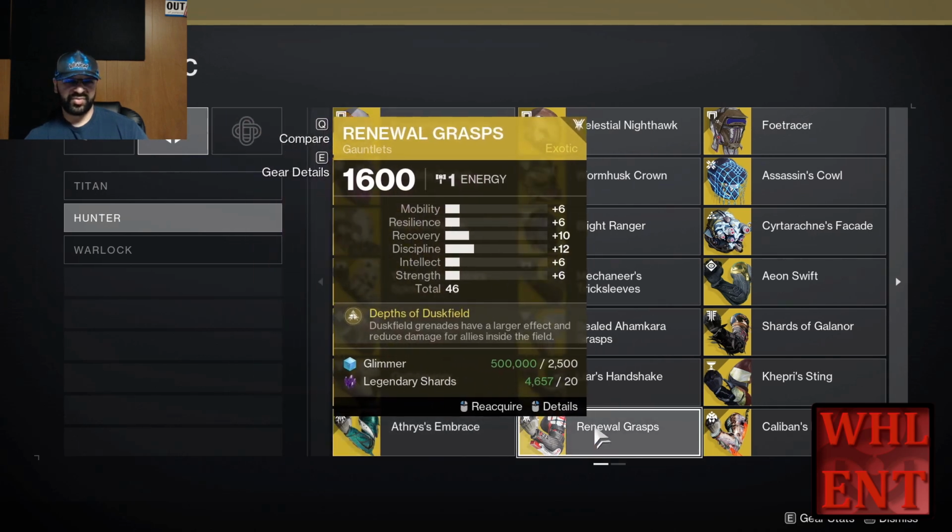Renewal Grasp. This is very specific to Duskfield Grenades. We do not have access to Duskfield Grenades, except for the Warlock. I believe the Warlock has access to them. This is one that starts off as a Hunter exotic, but can only be used by the Warlock in Prismatic. This could be interesting if they do class-specific effects.